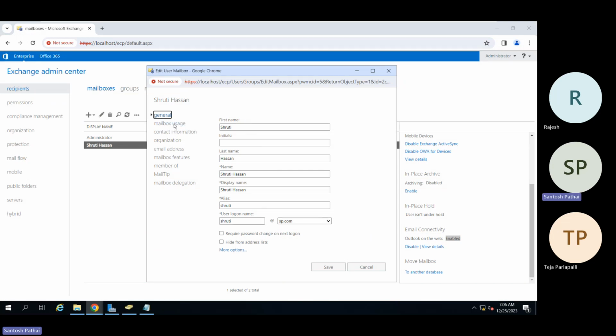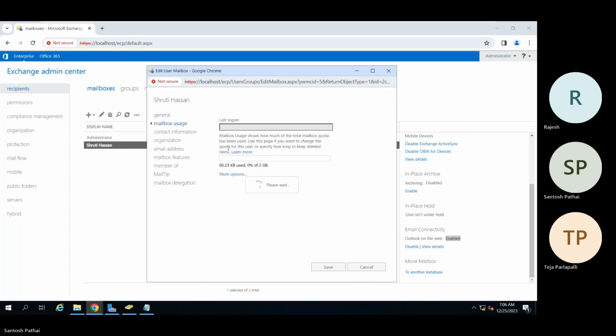If we go to the mailbox usage information, you can see by default the space allocated to a user is 2 GB and the used space is 60 KB only.